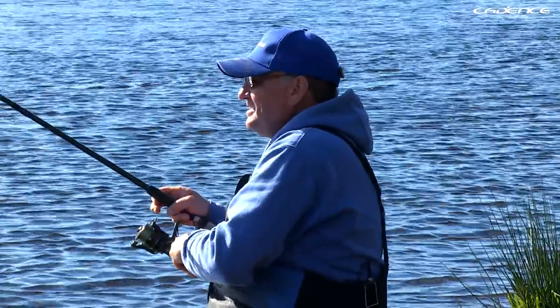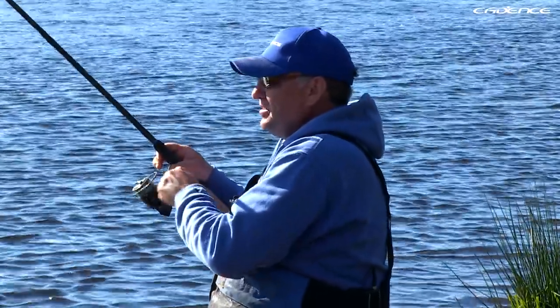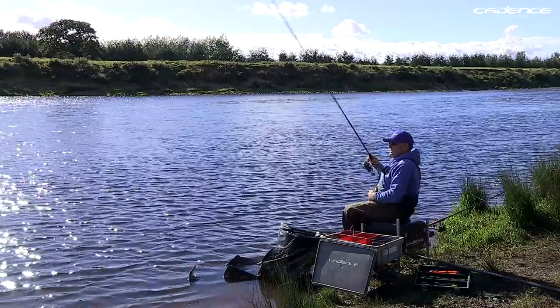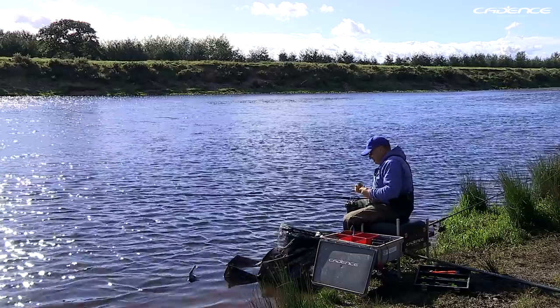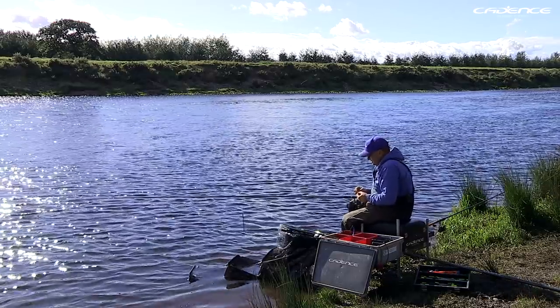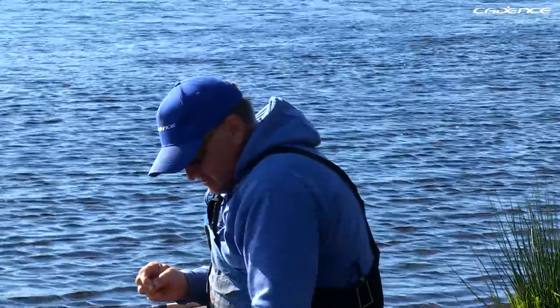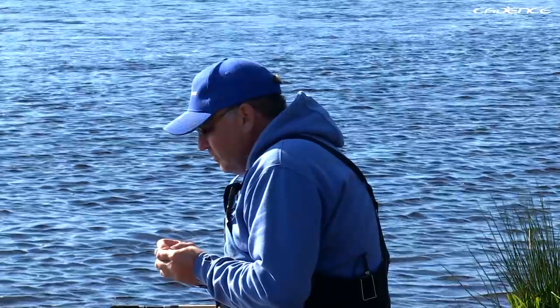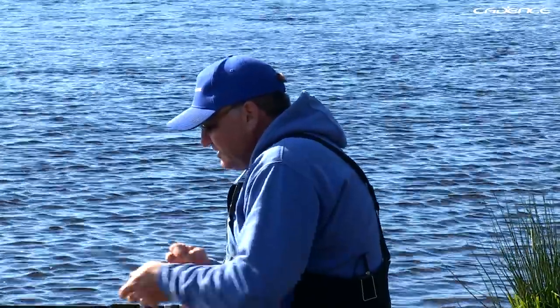So I think that's the great thing about our sport really, is no matter how many times you've been dace fishing on a river, by fishing different venues in different conditions, you're always learning. And I think you've got to be prepared to really question everything that you're doing all the time to get the best out of the peg.